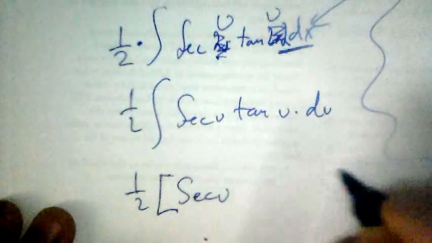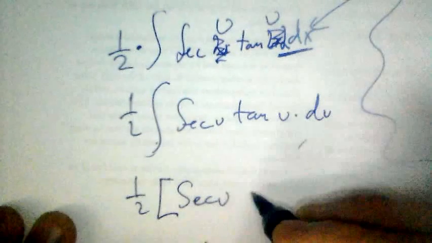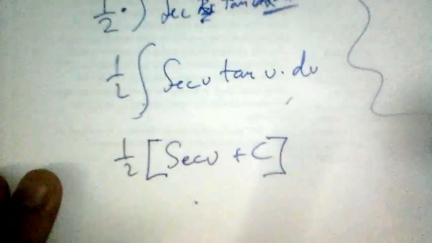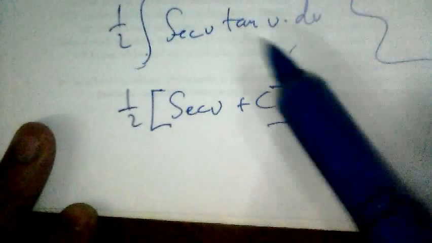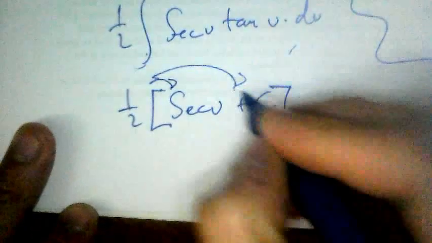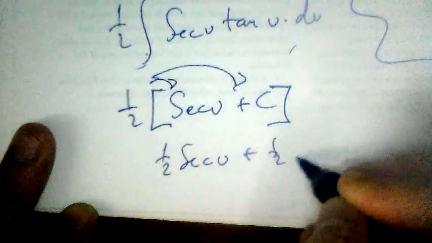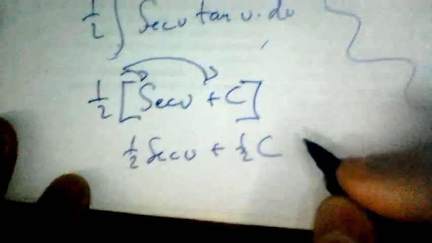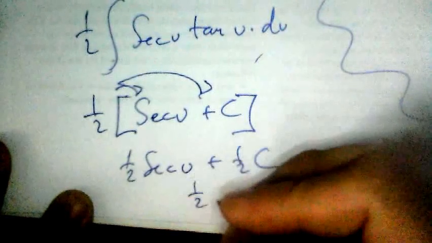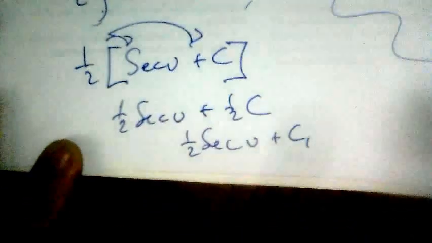So you probably want to use this strategy in a few of the problems. The other videos will have that as well. Also, one quick thing you want to do is check your answer, which I'm going to do right now. If you don't want to check your answer, you can pause and move on, but I'm going to check mine. The idea is that the integral of secant of 2x times the tangent of 2x dx theoretically equals 1/2 secant of 2x plus c. This is the theory, this is what we have concluded.